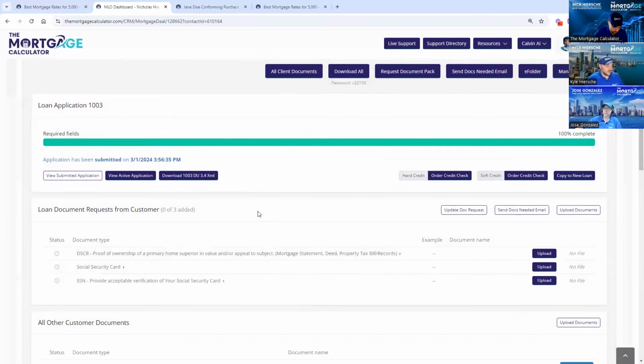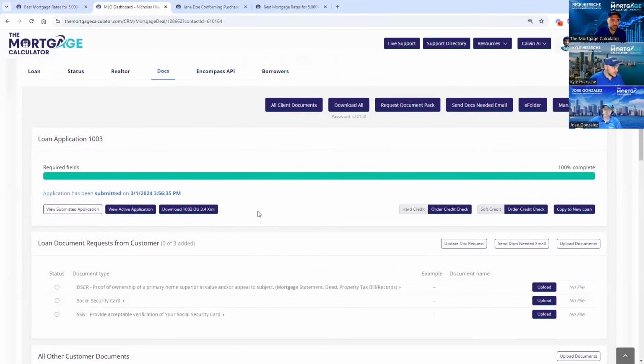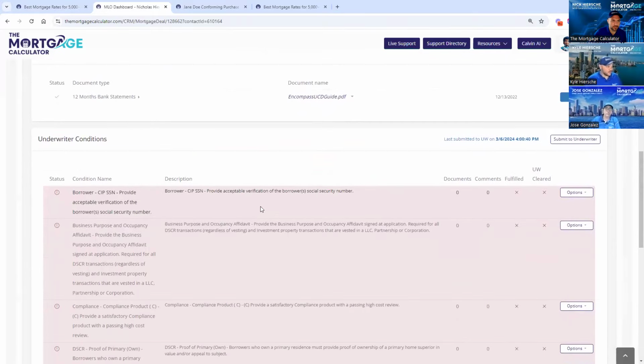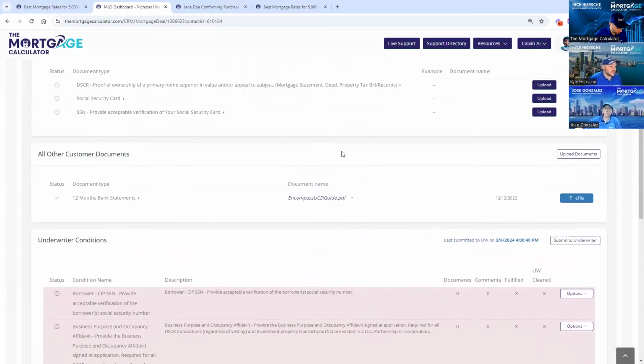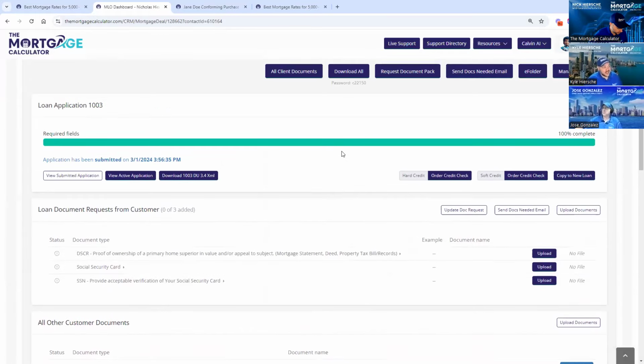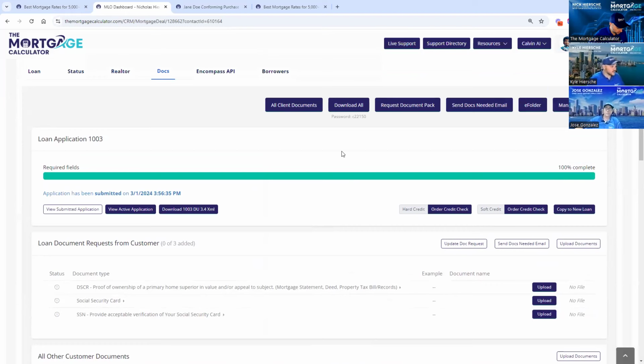Once you're originating the loan and it's in underwriting, if we scroll down here on your same portal, you have your conditions and your processor, and you can upload documents to fulfill the conditions, or dispute the conditions to kick them back to the underwriter. Everything is here in one system. So this is how we can take a client from being just a name, email, phone number to communicating with them in our system, quoting them, getting their application, pulling their credit, fulfilling the conditions, everything here in one system from start to finish, with one login for you and one login for your client.